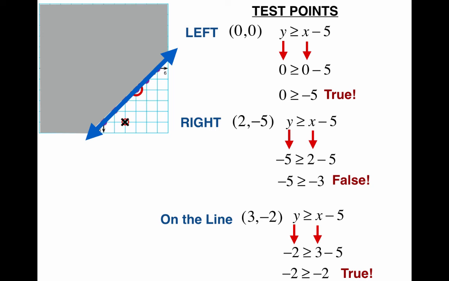Those are some of the choices we have to figure out. And the evidence, the proof of understanding, is showing your points being tested, showing the left, the right, and on the line. So don't do it all in your head. People who do it in their head aren't showing any evidence, and it looks like they're randomly guessing at what they're shading. This work that you see on the screen right now is what you want your work to look like. So if you rushed your notes and you feel like maybe you didn't show all that work, you might go back and try it again or fix it up a little bit.